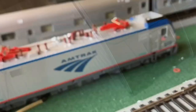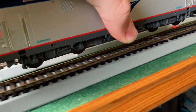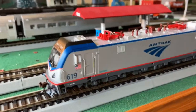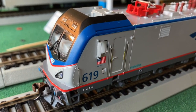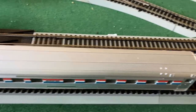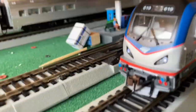So let's get this locomotive on the tracks. Right, y'all, we're at the layout. Let's put this locomotive on the tracks. We have it paired up with some, not prototypical, just some coaches from Walthers and Track coaches. And yeah, she's alive.